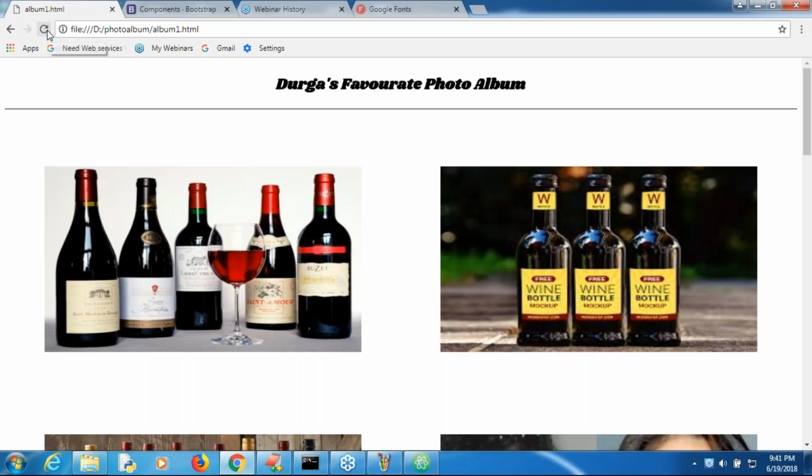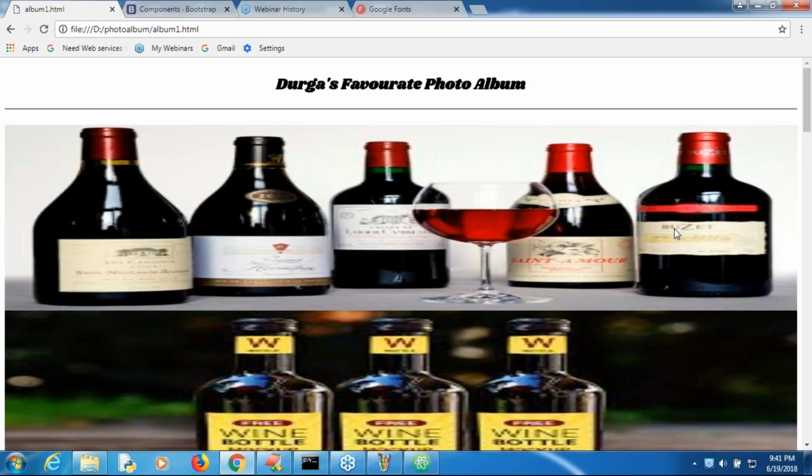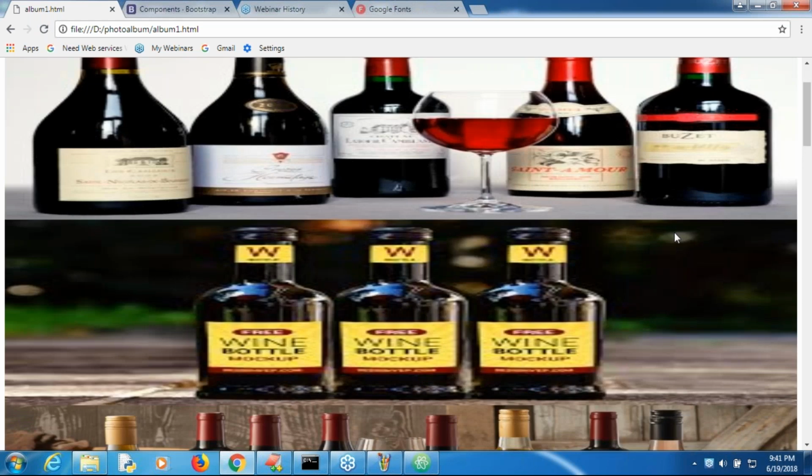Then automatically what will happen? Width is equal to 100% I'm taking. What will happen? Can you please guide? Sir, 100% width I took. What will happen? Now observe. First image, second image, third image, fourth image, fifth image. Why this one here? Height already I fixed as 300, right? 300, right? Like this one is going to come.